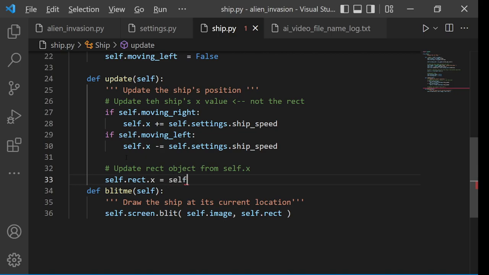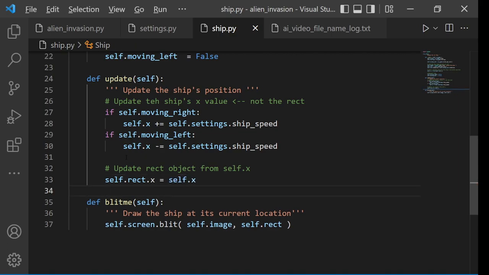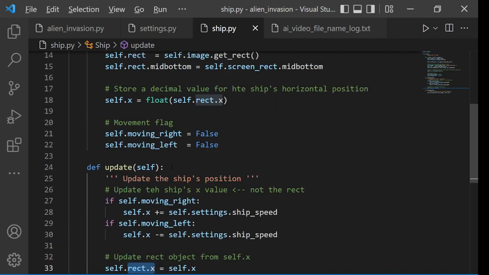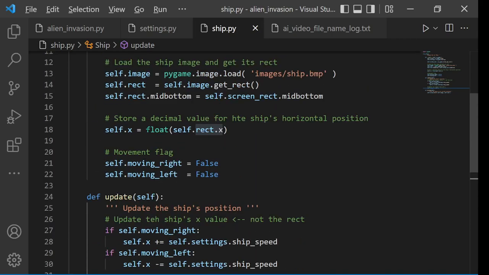The only reason we're doing this is because our self.rect value has to be an integer. So in the ship class, up at the top, we take the floating point of the original location and set it to this variable.